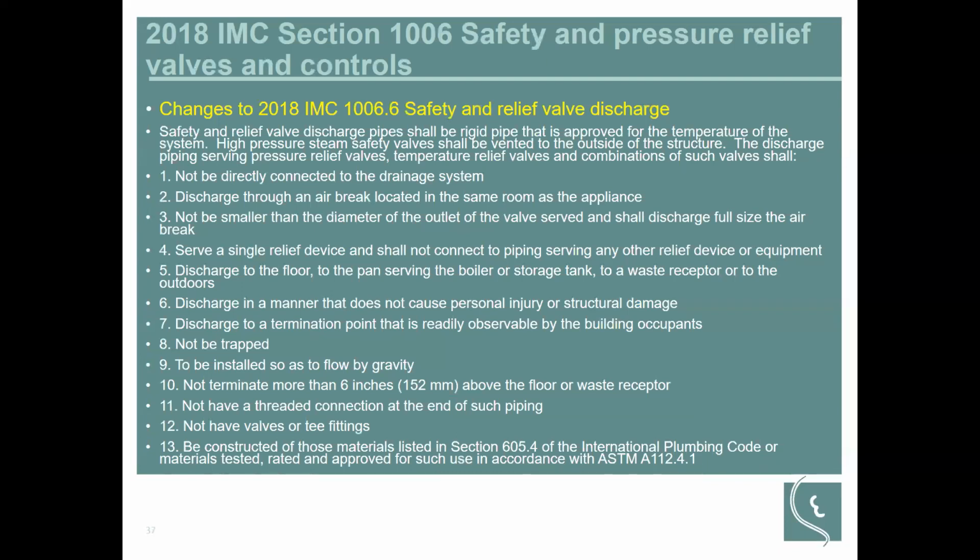Looking at number 10 here, terminating not more than 6 inches above the floor. So thinking of a hot water tank with its temperature and pressure relief valve, making sure that we pipe that down near the floor so you don't end up with spraying hot water and potential burns in case the valve released with someone nearby. So definitely trying to make sure to ensure more safety.